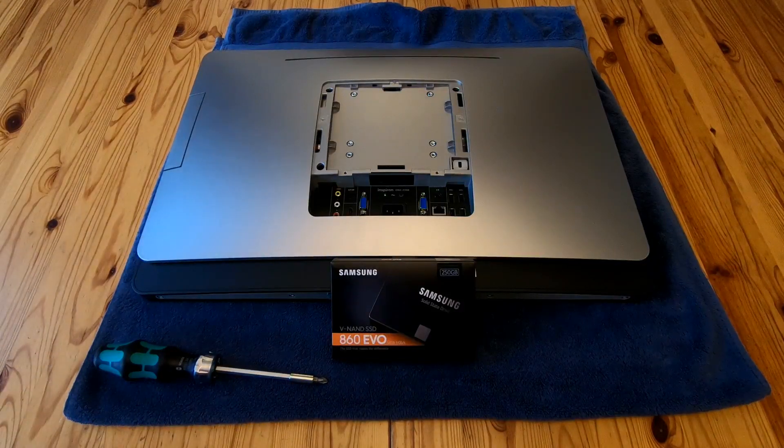This is a super quick video. There are other videos about the Inspiron 12330, but this one specifically focuses on upgrading the hard drive to a solid state drive, which is something you might want to do if you've got one of these and want to make it work better, or if the existing drive is broken. So it's super quick and we're going to focus entirely on that.